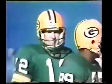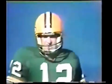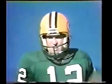Lofton wide left. Thompson goes wide right. Whoa! Kaufman offside as they pass to Lofton for a first down. And now let's see whether Kaufman had been drawn off or not. But Kaufman, the tight end on the right side, very much in motion before the snap. That's a lack of concentration. That penalty cost them a first down. Now, you'll kind of forget about that as the game goes along. That type of play can cost you the football game. You can't make mistakes like that.